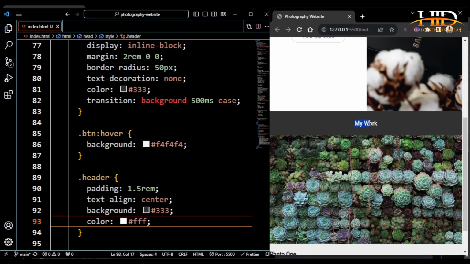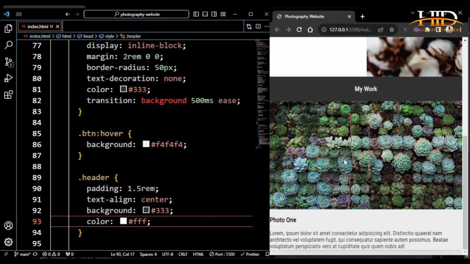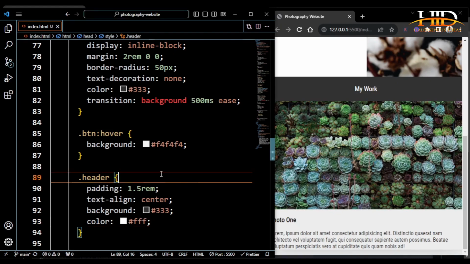So you can see my work. This is my work over here. Like I said, if you reload the image, it will be giving you different images. Perhaps we were reloading in a browser over here, that was why. I don't know. But normally when you reload the image, it will give you different images. So you can see what I was saying here. Now that is the header for you.